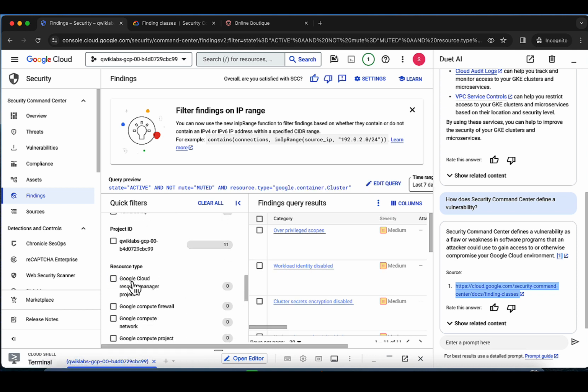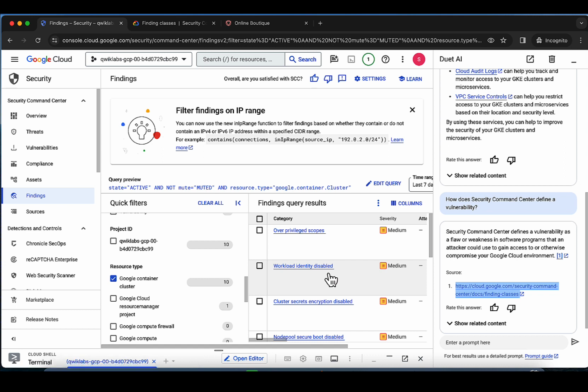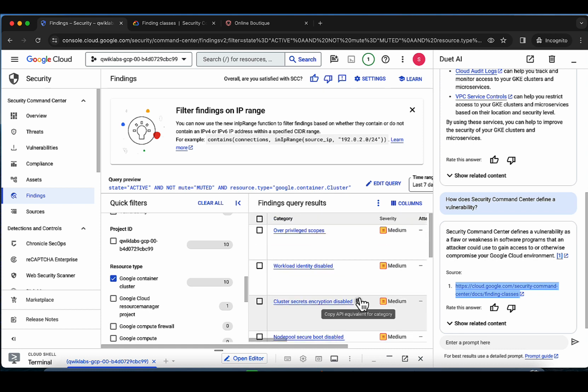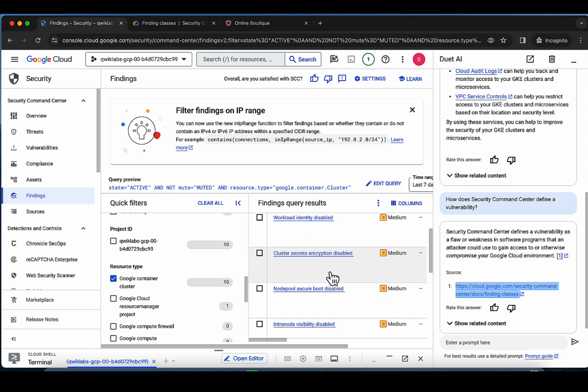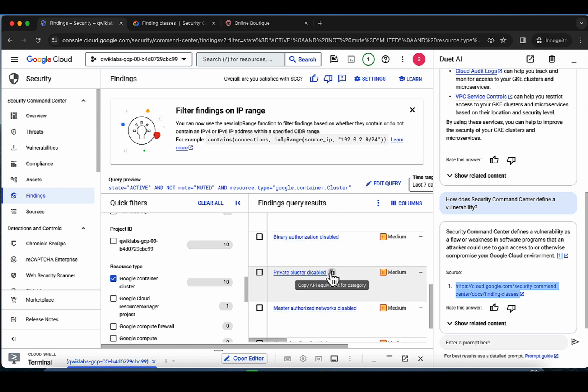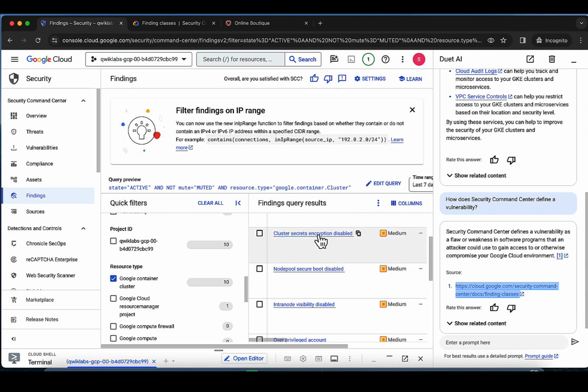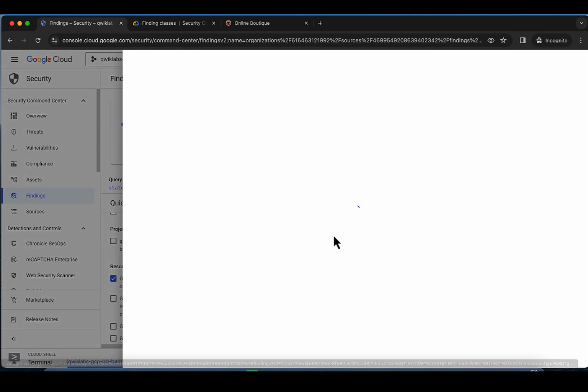We'll only filter out the stuff that is Google Container Cluster related, that is GKE, and from here we'll look at the cluster secret encryption disabled.